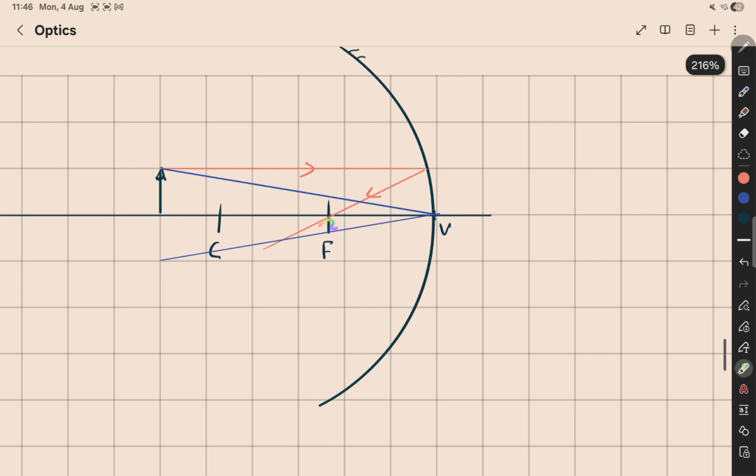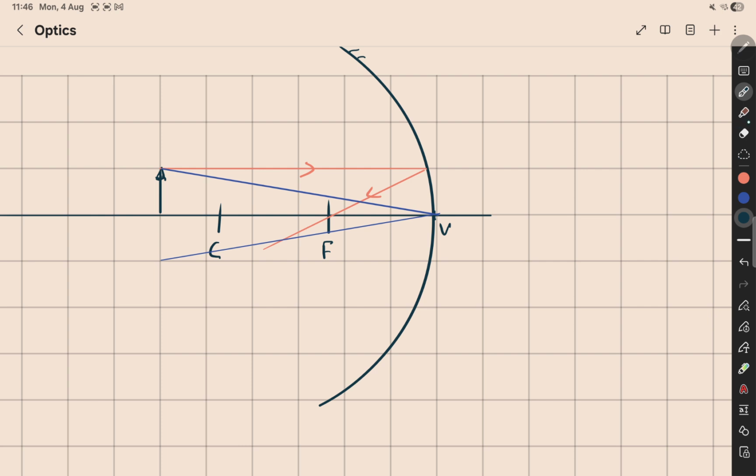be located if you know the focus, or if you know the center, so the size of the mirror. If you know the size of the mirror and the information about the object, you can calculate exactly where the image will be and what's the size of the image. Okay, so how will we do this?